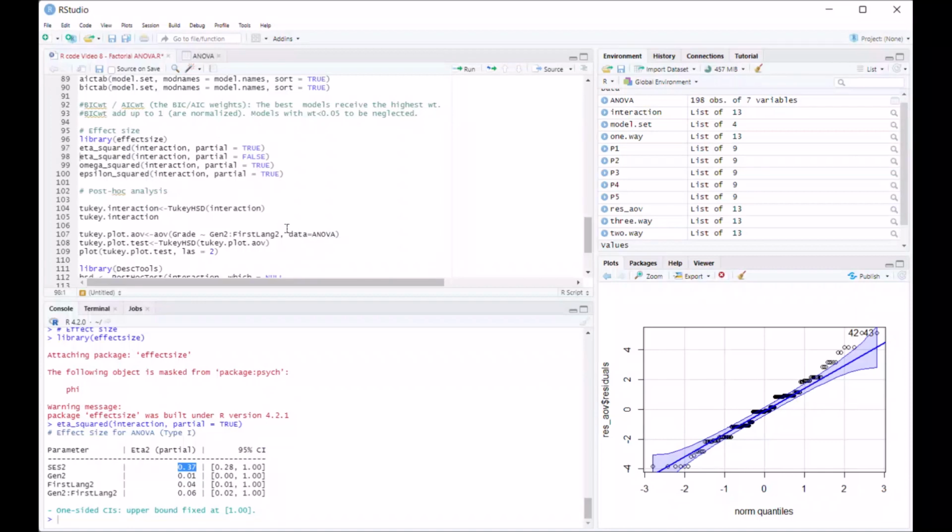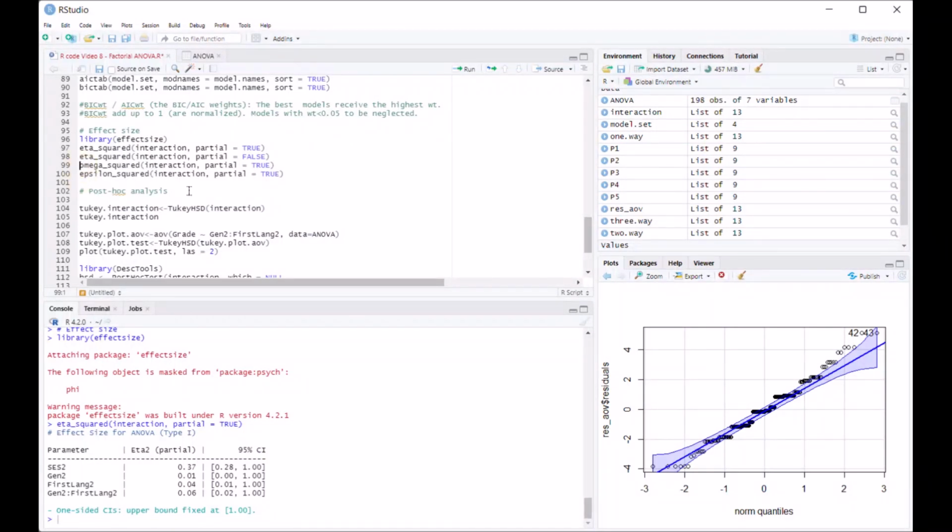Again, in previous videos, I have discussed how to interpret eta squares, but anything around 0.1 is small, and so on. I will just present a slide in a second to show you how you can interpret omega and epsilon as well.